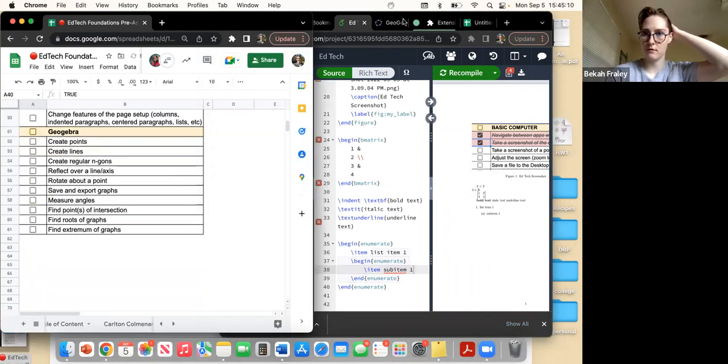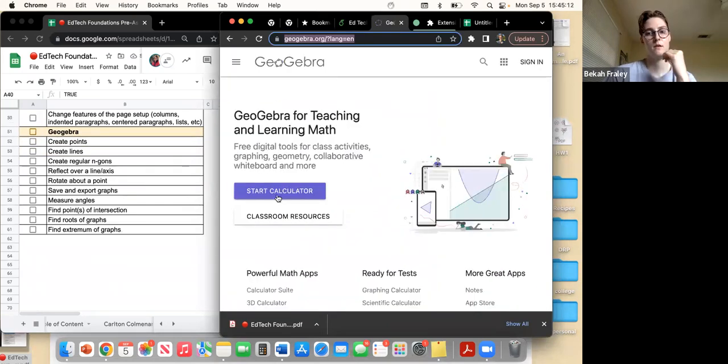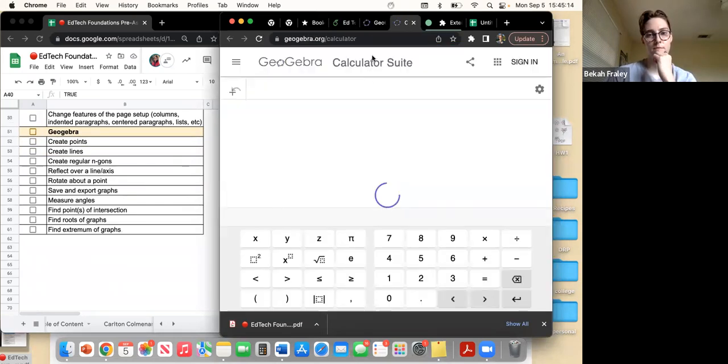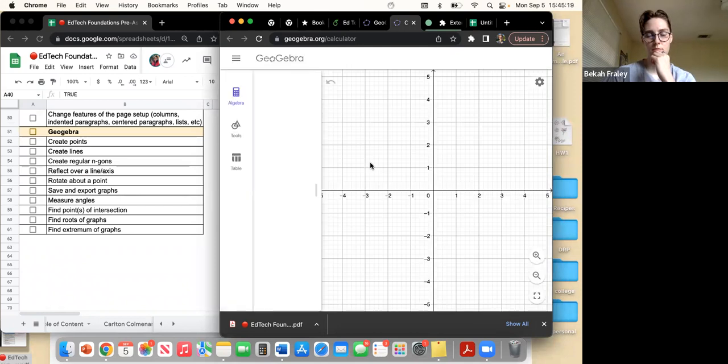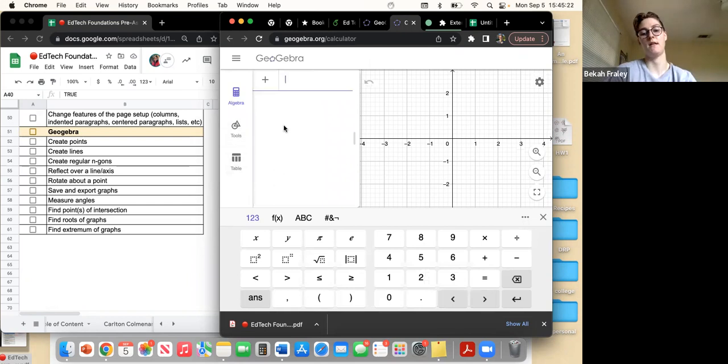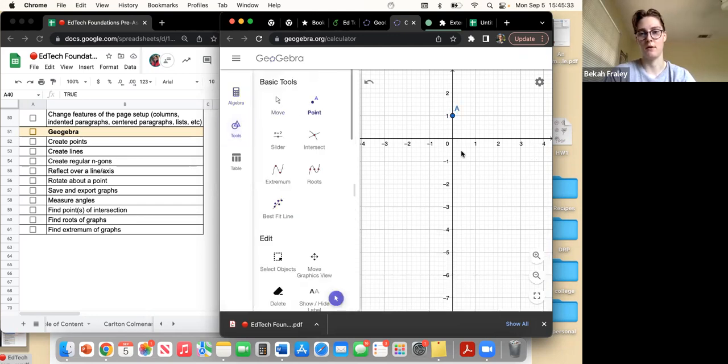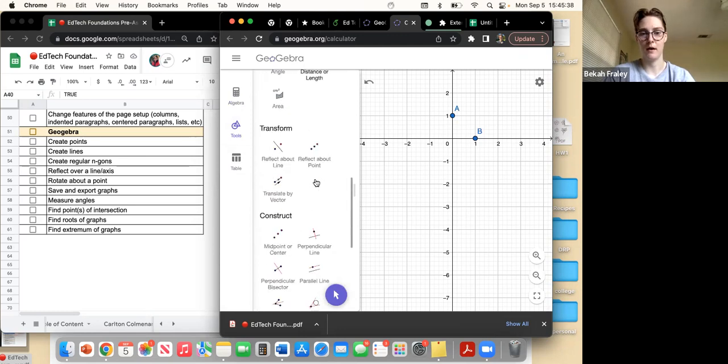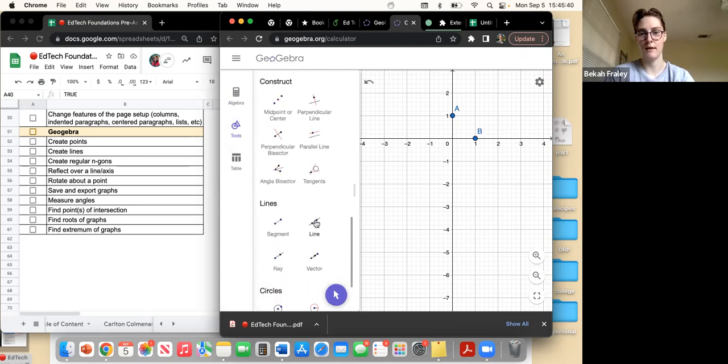My last tech dive is GeoGebra. I know GeoGebra is a lot of like clicking, but I want to get more proficient at it and also to learn the capabilities. It's like, it's being super slow. So I can type in a point there. I can also go to point and then click somewhere. I can create a line by going to lines, A to B.